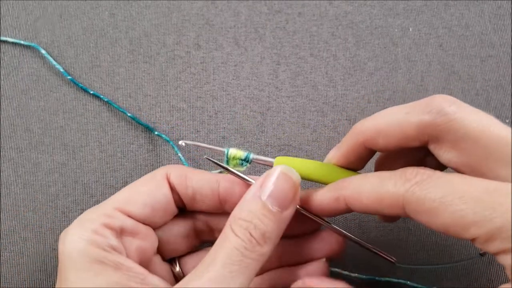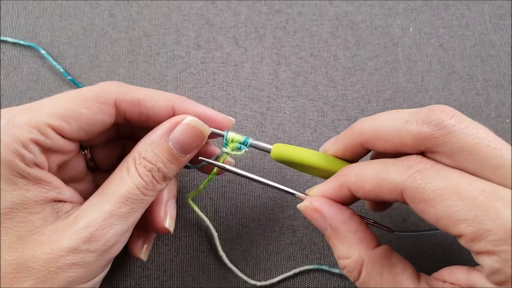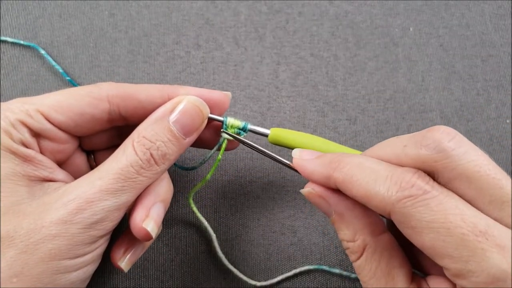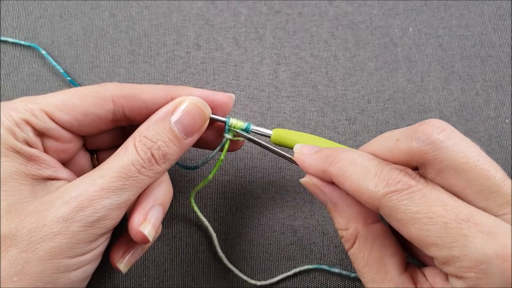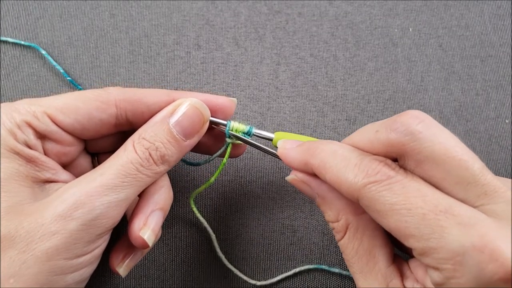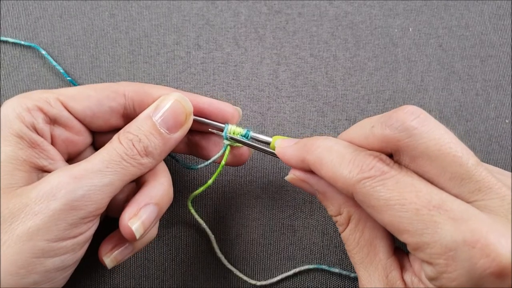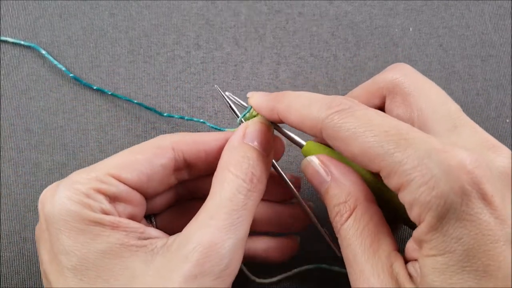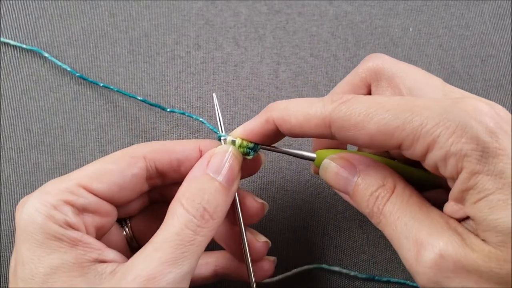So as you're moving your stitches from your crochet hook to the knitting needles, you need to remember to insert your knitting needle through each stitch individually from right to left through the center of the stitch and then drop it off the hook.